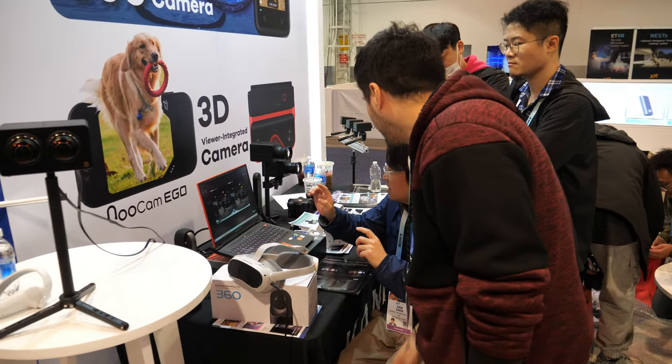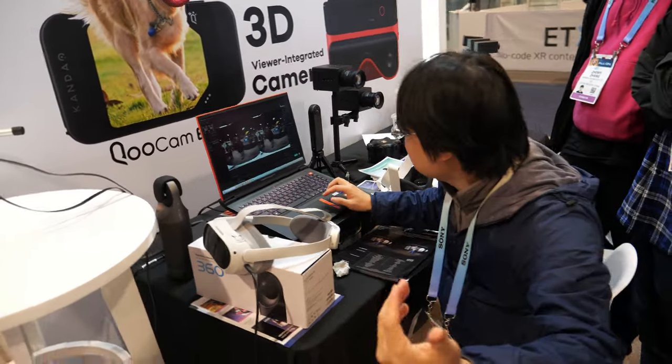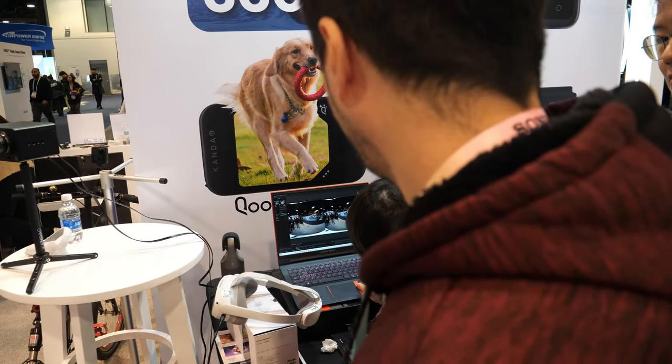I want these eyes on my next robot. Is that one? Or I want to do a calibration. Oh, okay. Come here, because he's going to calibrate. Sorry, I'm hard to calibrate.